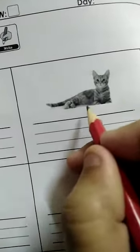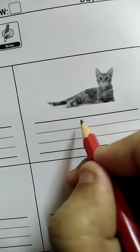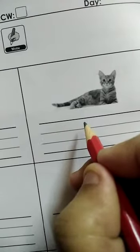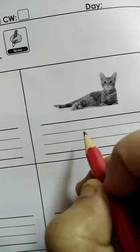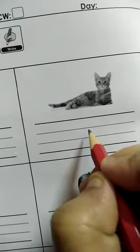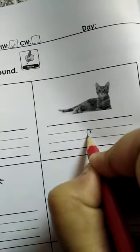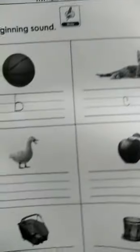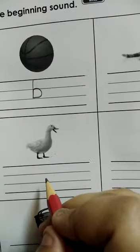Okay, look at the second picture. Which picture is it? This one is cat. Very good. I know you know it. And what is the beginning sound of cat? Very good. Cat. And how to write k? You have to write k in 2 lines. Cat.